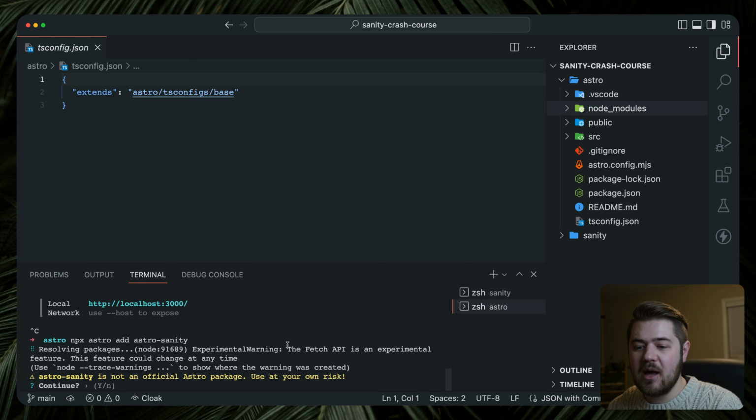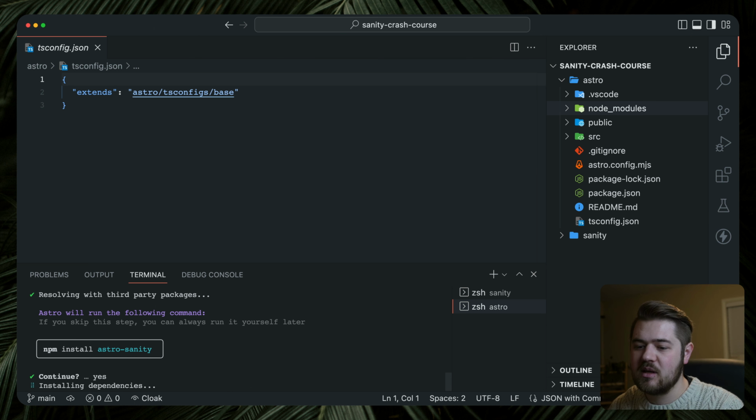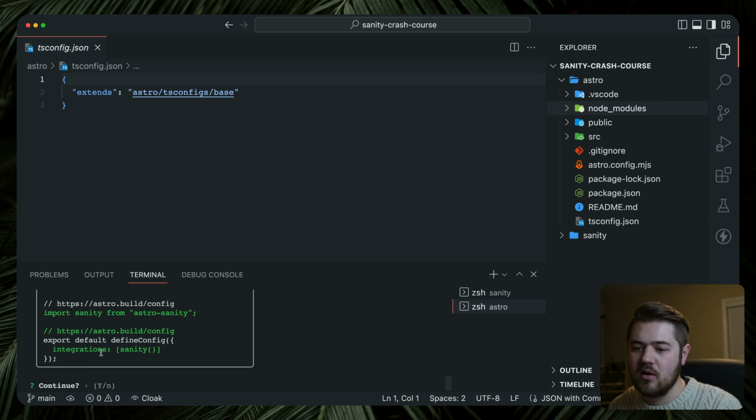astro-sanity. So this is actually a package from yours truly. This is a package that I made to just make it simpler to integrate Astro and Sanity. People seem to like it from the feedback that I've gotten. It just kind of wraps everything that you would need to integrate the two into one package rather than having to install maybe 3 or 4 dependencies separately. So not a whole lot going on there, but that's really what it's for, is to simplify the integration. So it's just going to ask you some prompts here. Do you want to install Astro Sanity?